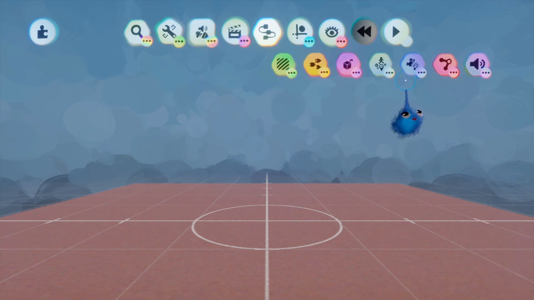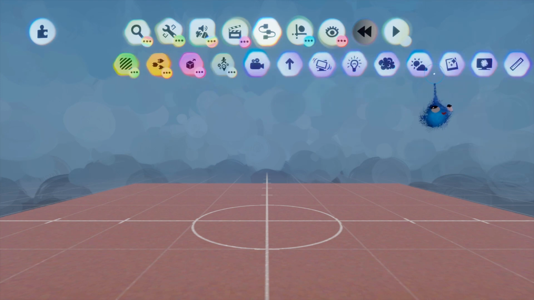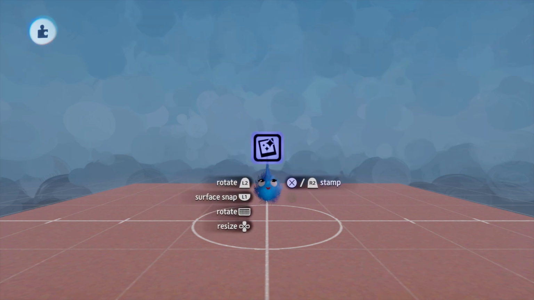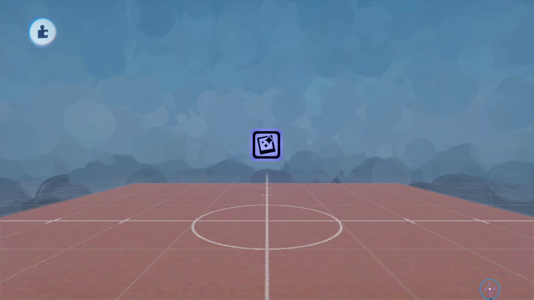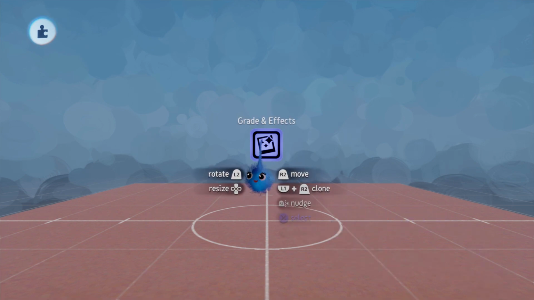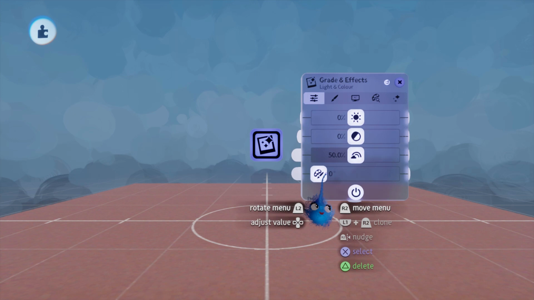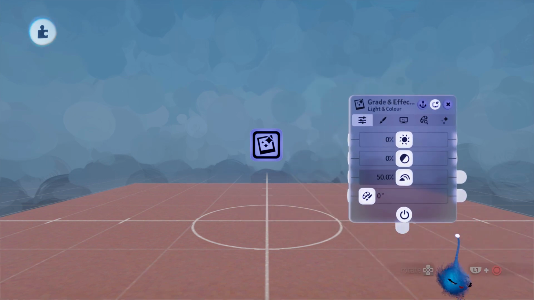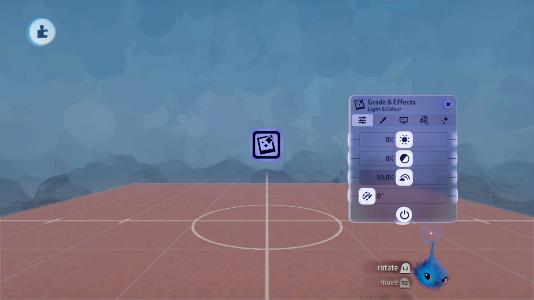We're going through cameras and lighting, and we've got two grading effects. Now, this is a gadget I haven't used hardly at all. It is a gadget that affects the whole scene, and it affects colour and lighting, and you can create all sorts of interesting effects with it. So it's good for artwork, especially if you want to have different options.